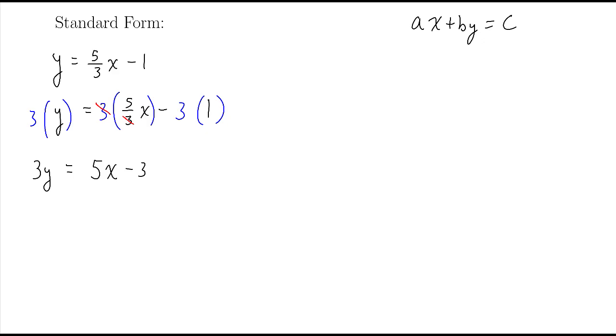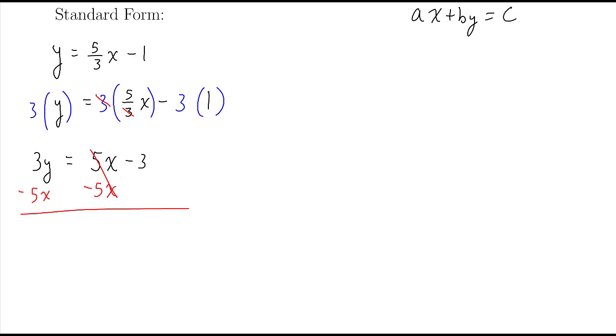Now the second part of standard form is that the x has to be first, the very first term. Then it's the y term, and then equals the constant term. So I need to remove that 5x term from the right side and move it over to the left side. I'll subtract 5x from both sides. These are not like terms, so I can't do 3 minus 5. I'll keep them separate with the x term first: negative 5x, plus 3y equals negative 3. There we go. That's the equation of the line in standard form.